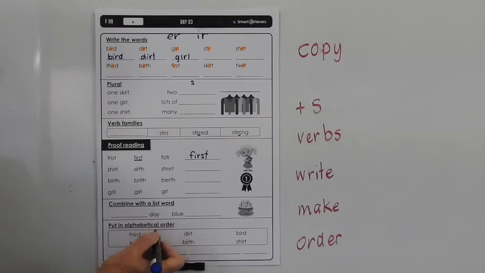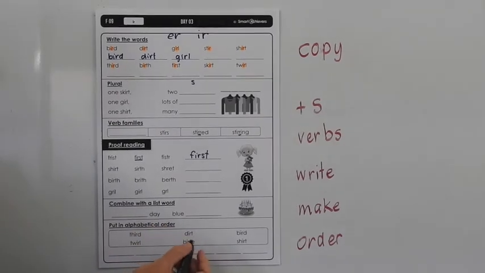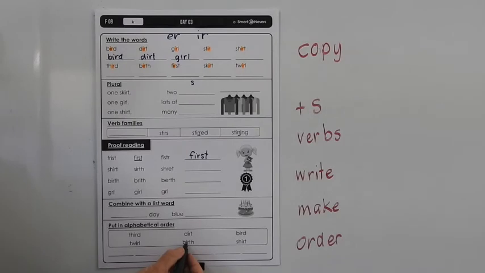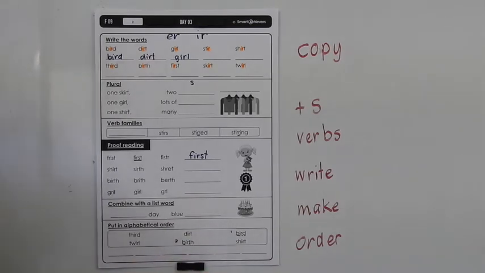Put in alphabetical order, so say the alphabet. When you find a word that has the same first letter in each of them, then you look at the second letter. Oh, look, B, B, I, so we have to look at the third one, R. So now we're looking at the fourth letter in each of them. Which one comes first in the alphabet? A D or a T. D comes before a T. So this one would come before this one. Bird would come before birth. You have to write them in alphabetical order along the bottom down there.